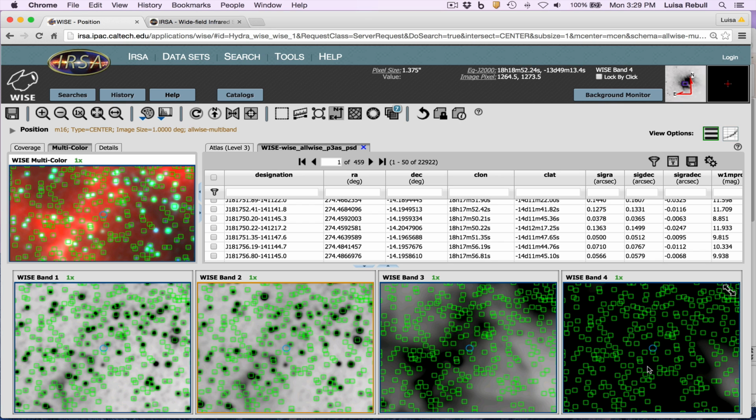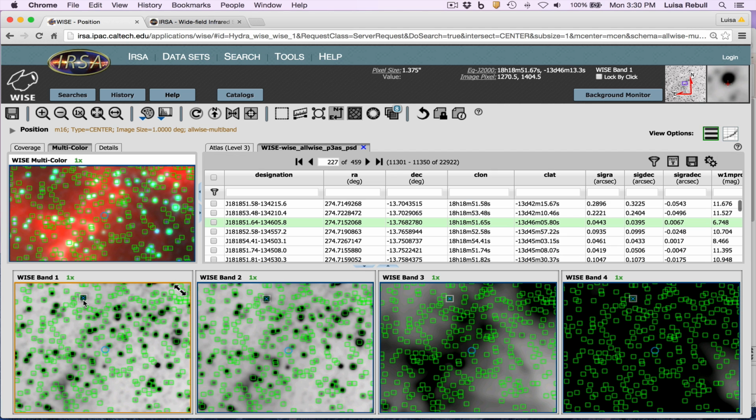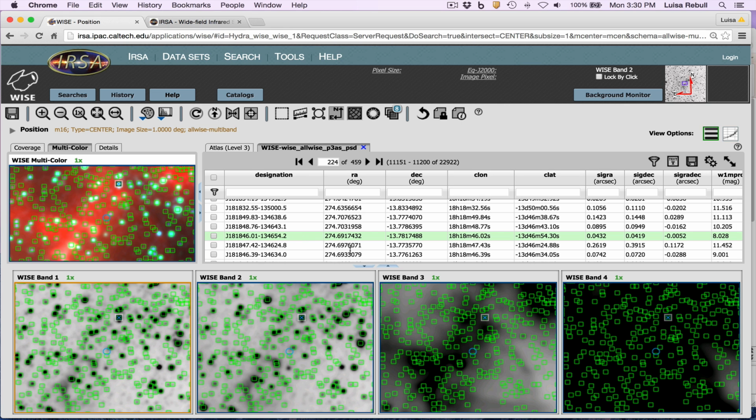the catalog. And things get super complicated when you go to the longer bands because the point sources just aren't there in the same abundance. And the background has come up quite a bit too, making it even harder to find the point sources. So this is one of the really powerful things about the fact that this tool is interactive. If I want to know that source, I click on that source. It's highlighted in all of the images and in the catalog. And over here, if I click on another source, it does it again.